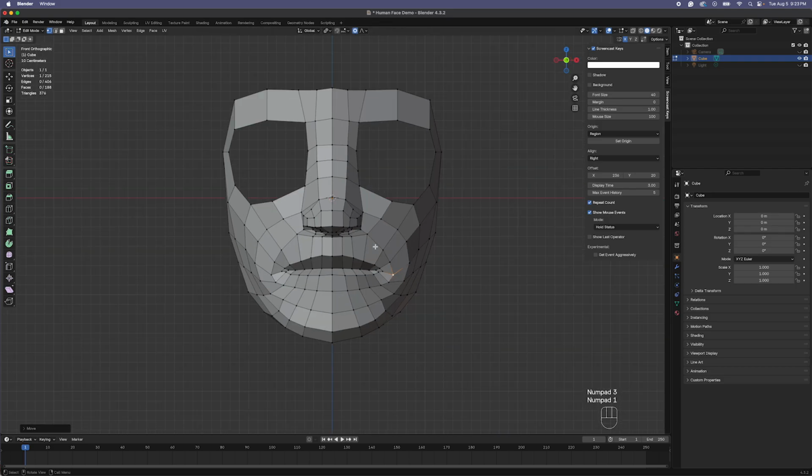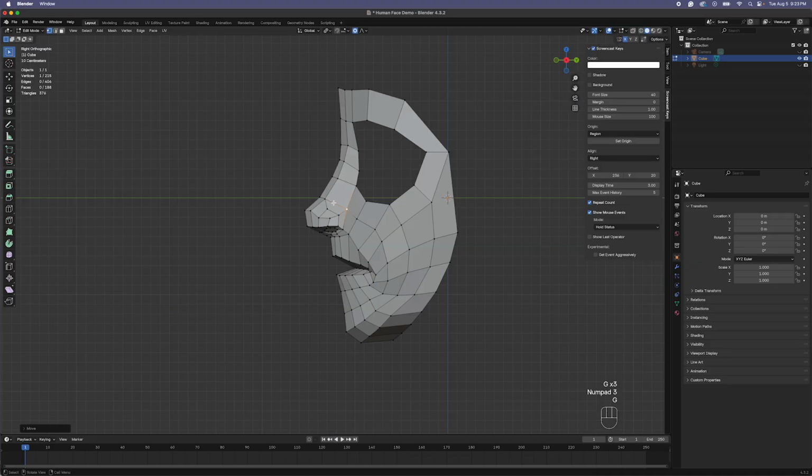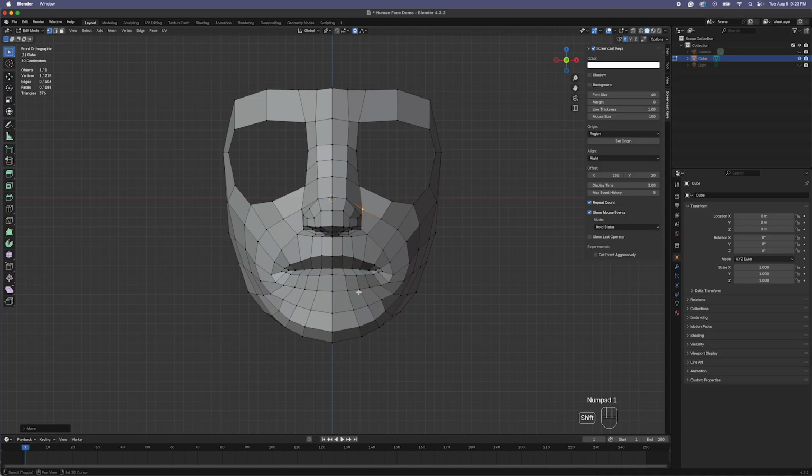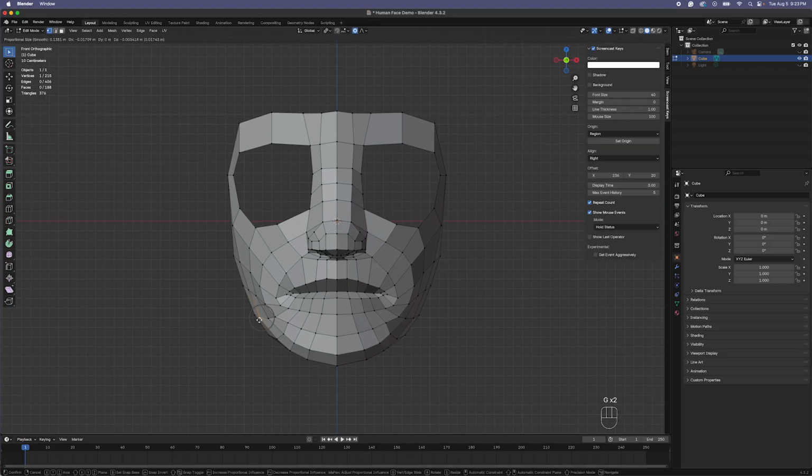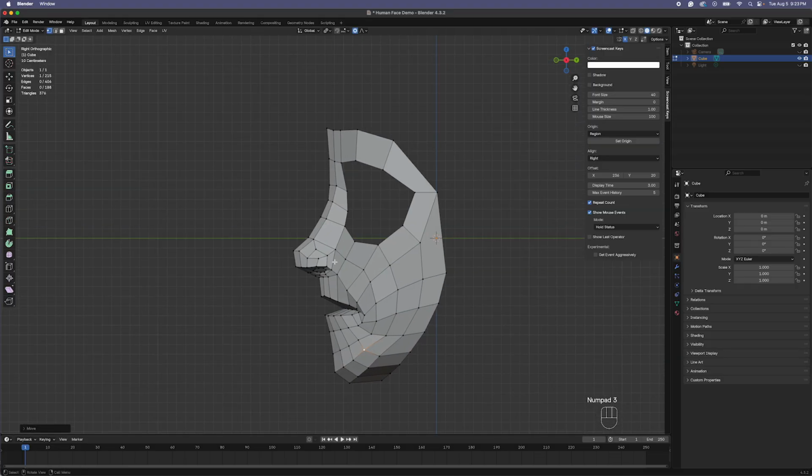I've tried it for 3D printing. That's mainly how I create characters for 3D prints. So I would like to know your thoughts too. I definitely think that it is a personal preference. Some people like box modeling and some people like sculpting. So it also comes down to which is more fun for you. So yeah.